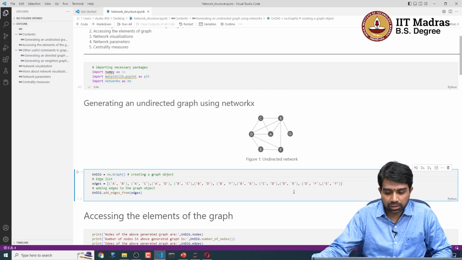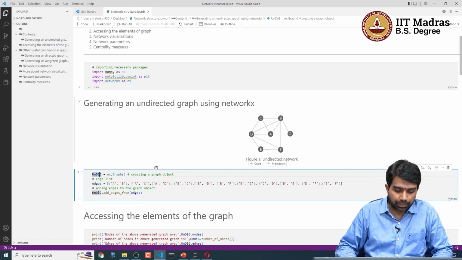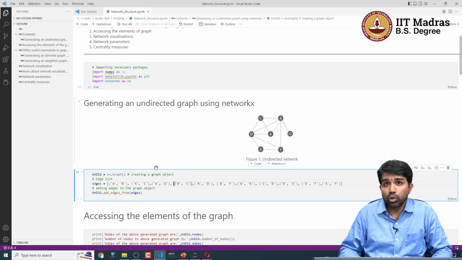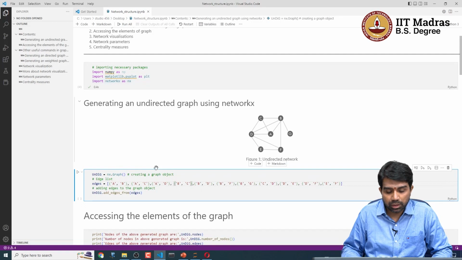So all these edges are captured in this list of edges, and now you first create a graph object. You say nx.Graph, make this list of tuples of pairs of nodes that form edges, and then use this interesting command called add_edges_from.